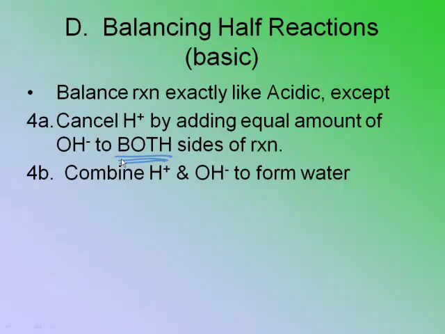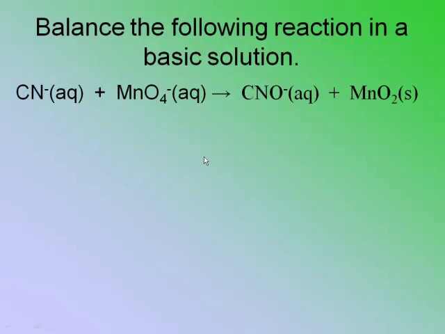That's not intense enough. To both sides of the reaction. Okay, the OH- will cancel the H+, and then an extra base to the right-hand side. Then the H+ that's being canceled with the OH- is going to form water. And literally what I do is I cross this out and I write water. So wherever that H+ and the OH- is in the reaction, I just cross them out and balance it with H2O. So let's do a very similar reaction, but let's do it now in a basic solution.